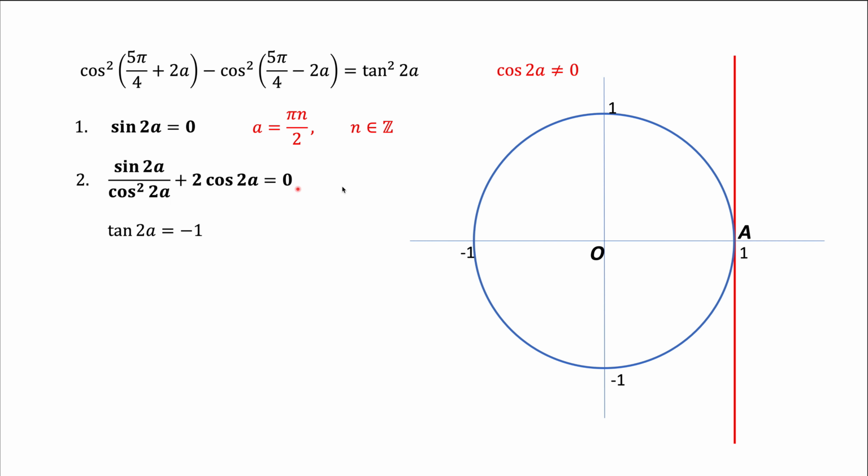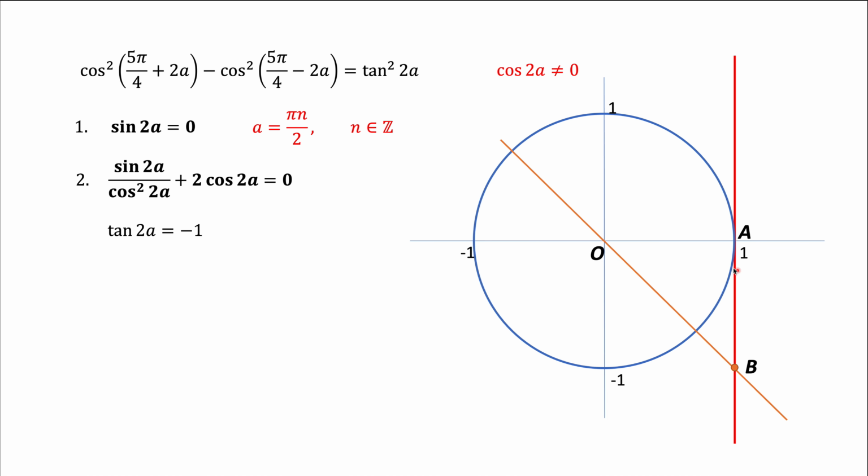Let's get our unit circle. Let's get this red line, which represents the tangent line. Now find the position on this line which corresponds to coordinate -1. This tangent should be -1. That's the point B. And then we'll connect point O and point B with a straight line. And basically any angle that takes us to the straight line is the correct answer. So let's find one of them.